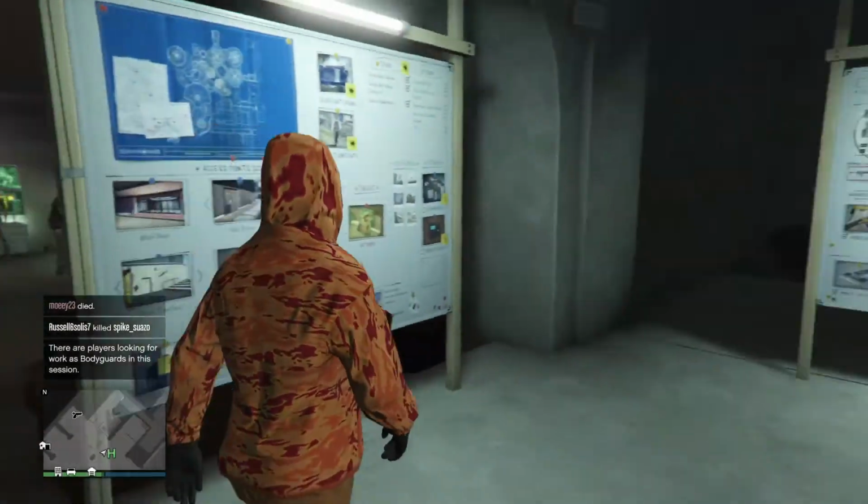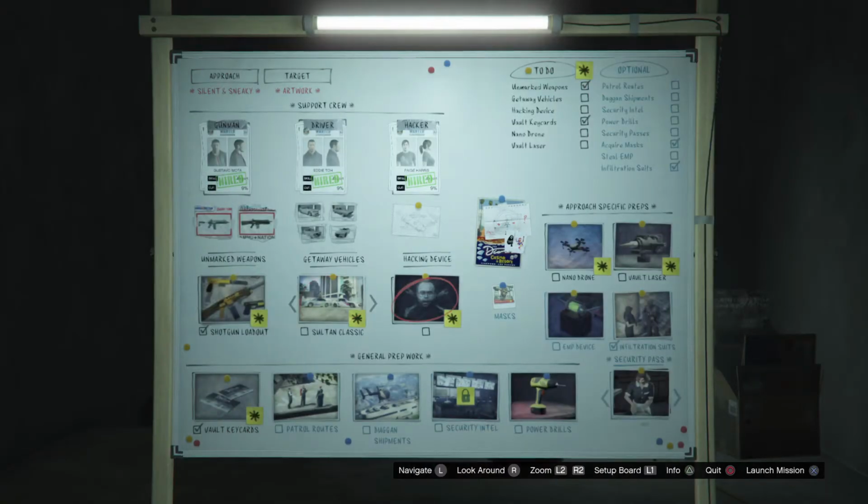There we go. To start up the hacking device. If it doesn't do the hacking device, if it's not the FIB one, just keep trying. Please be the FIB one. I'm not wasting any more time in this video.